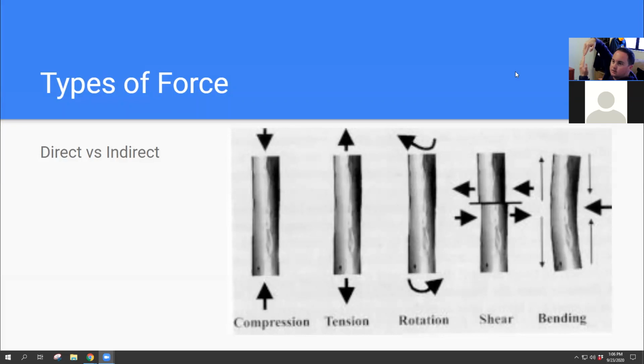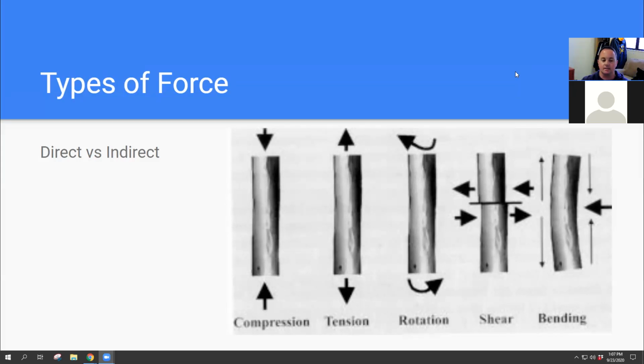In bending, I'm trying to make it so you guys can see here, there we go. Your force is going in one direction, but your two ends, where my wrists are, are fixed. So I'm taking a stick and I am bending it in the middle to try to snap it. I take it here, my thumbs are the force, and they try to snap the middle.